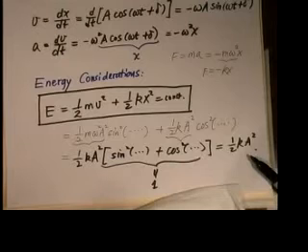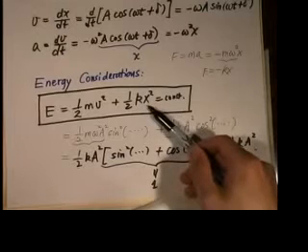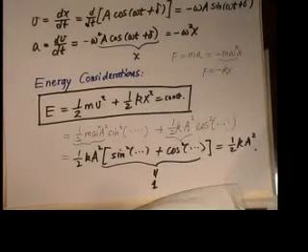Now, take a good look at 1/2 k A squared. What is A? A is the maximum value of x, isn't it? And therefore, 1/2 k A squared is just the maximum value of 1/2 k x squared, which means it is the maximum value of the potential energy of the system. So why is it that the maximum potential energy also equals the total energy? Well, we have to understand when x reaches a maximum.